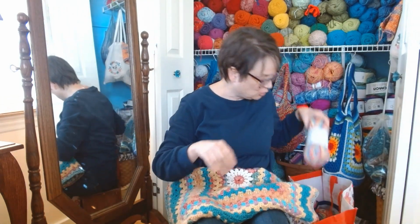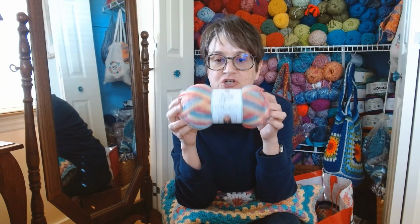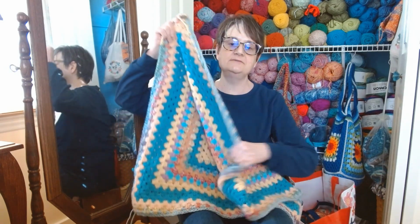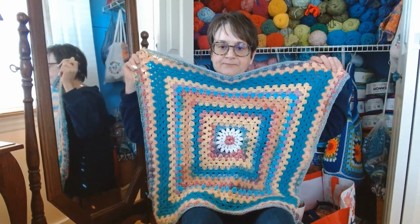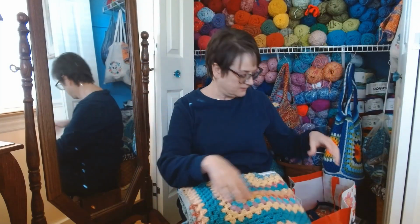And I'm using this gorgeous, I've shown this before, but this is the Yarn Bee Baby Bee Sweet Delight Chunky from Hobby Lobby in rainbow color. So I'm using that, and then just some Caron Colorama Halo and different solids that I have to go with it. So those two are in this big fat bag.